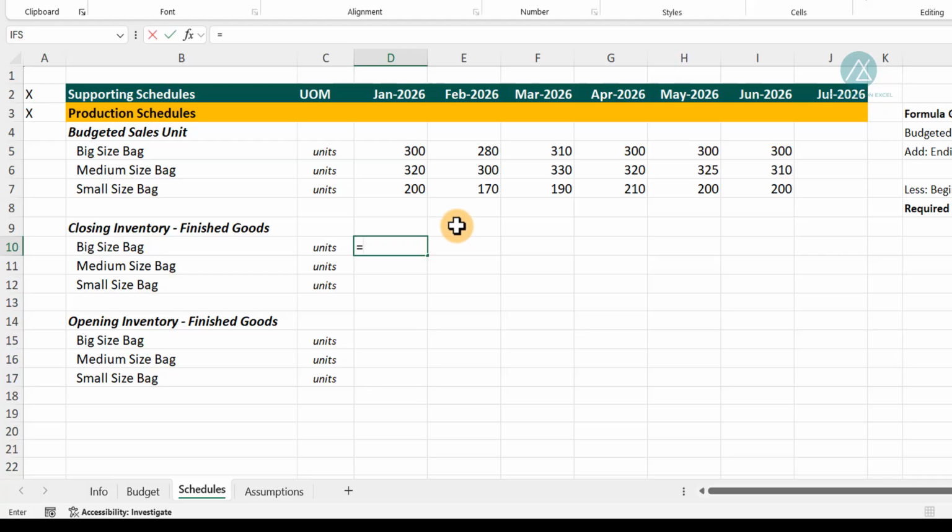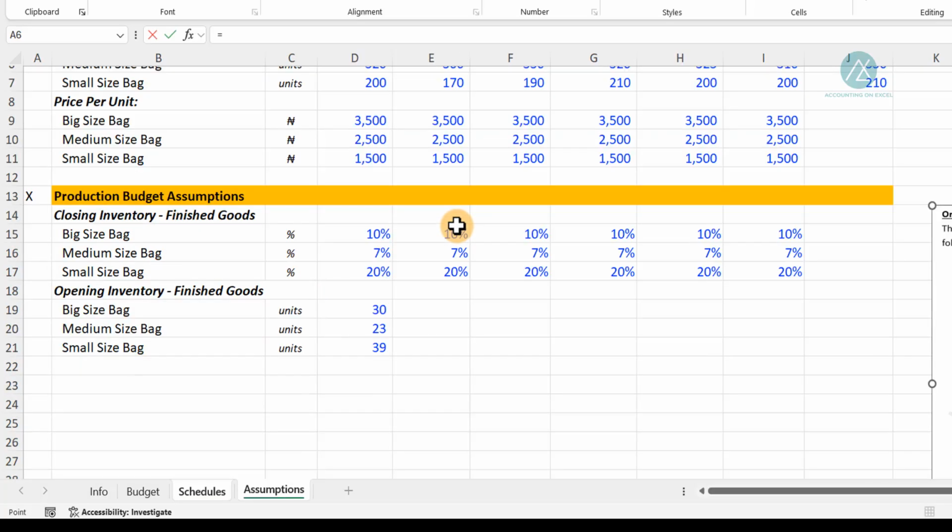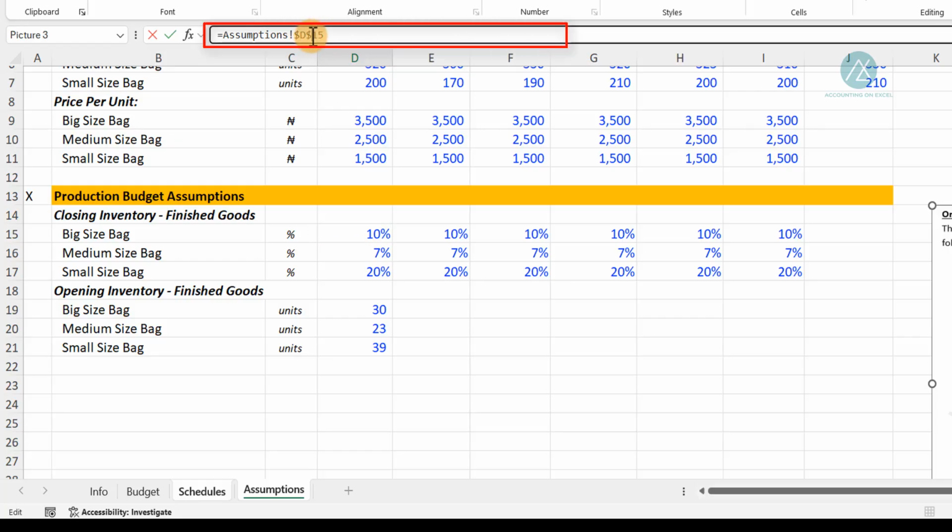So equals to, then we move to the assumption sheet. Then this particular cell, and I don't want this cell to be absolute, I want it to be relative. So I will just remove the dollar signs. You'll notice a dollar sign. When a dollar sign is in front of a row number or a column alphabet, it shows that it's absolute, right? So I just remove that.